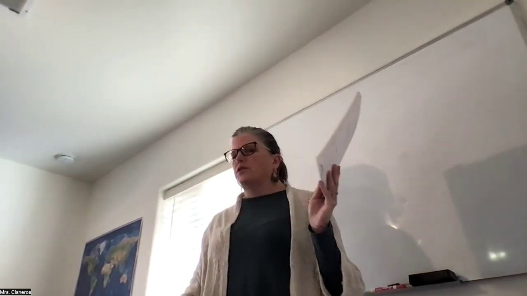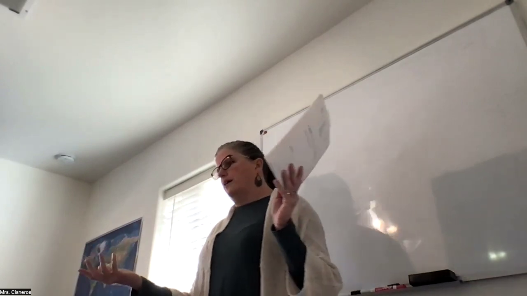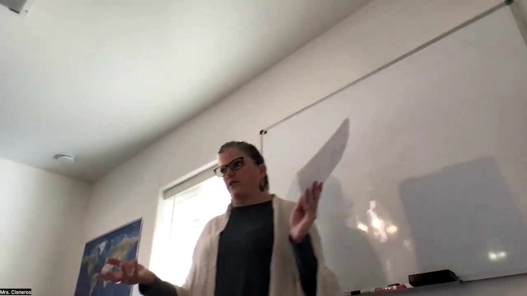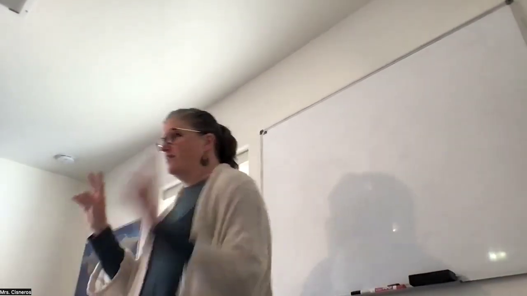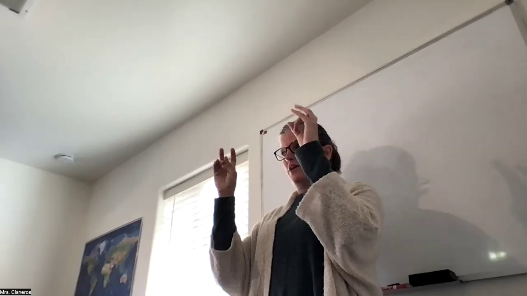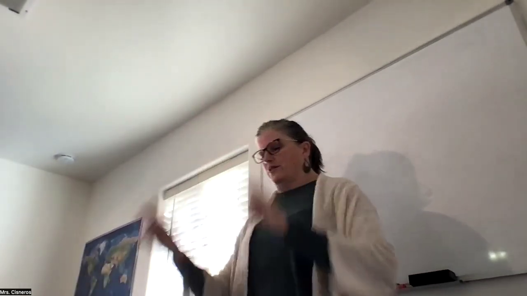So when you're writing a story, like when you guys wrote about King Midas, remember the strange visitor that came and he granted the wish, and you had some speaking parts in there. So this is where you can look back on here, Grayson, and find out how to write those speaking parts with the quotes. I go like this when I'm talking about it because it looks like the little quotation marks that you put, end quote. Yes, I was gonna say they're called quotation marks. Yes, and that's what they look like. There's two of them right next to each other. So stay on our page back there.